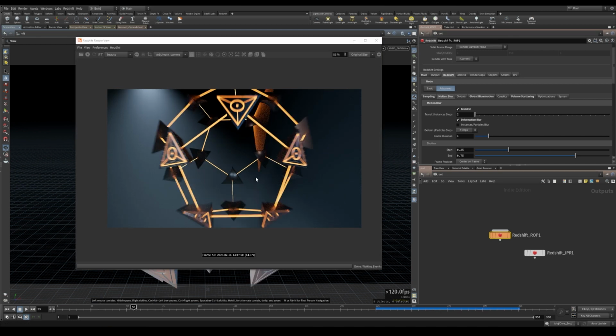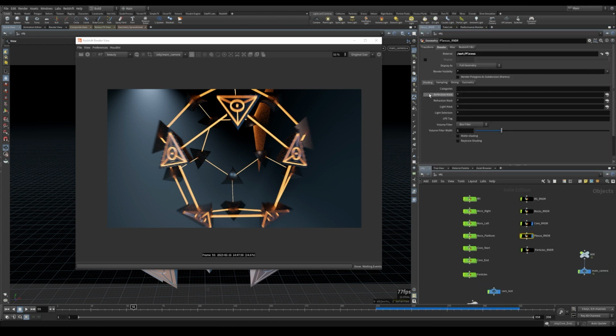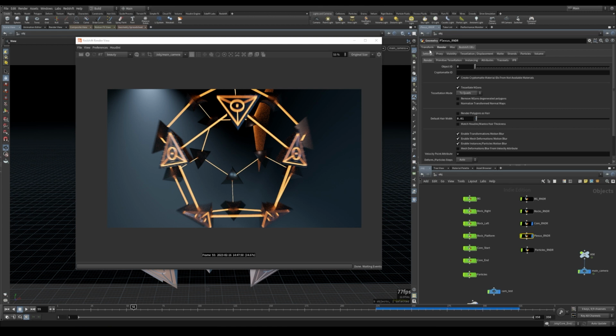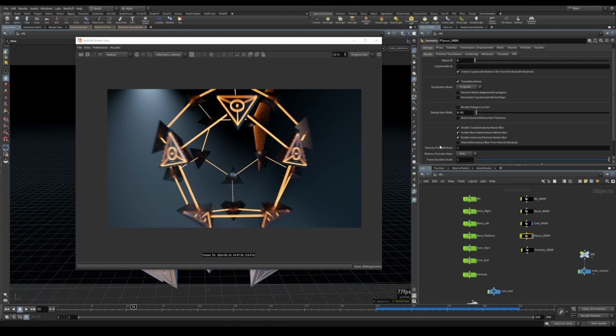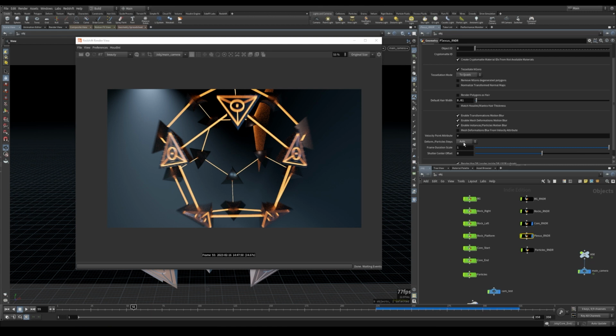The problem is there will be certain frames where you will get this kind of artifacts coming from the plexus. It might be different for you. 55 is one frame which has that problem. And to fix that, I believe it has something to do with the sorting index on the scene. On the object that caused the problem, you want to go on the Redshift OBJ tab. Here on the settings and the render tab, you will have this deform particle step. This is relative to how many steps the calculation for the motion blur does. And we want to crank this up to a maximum level. If you hit render again, as you can see, the problem is gone.